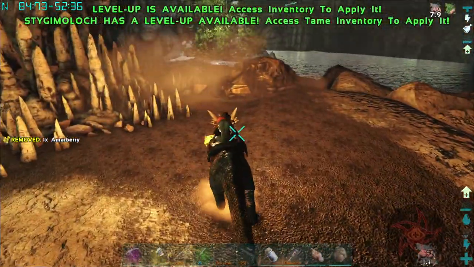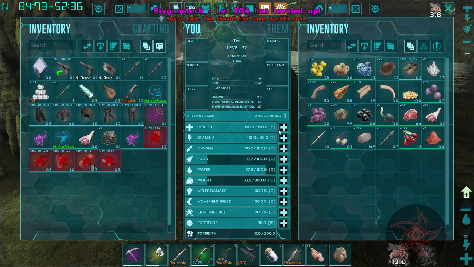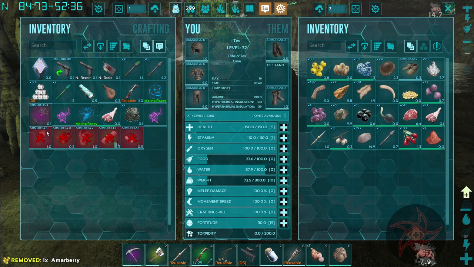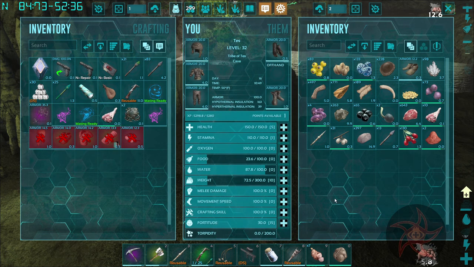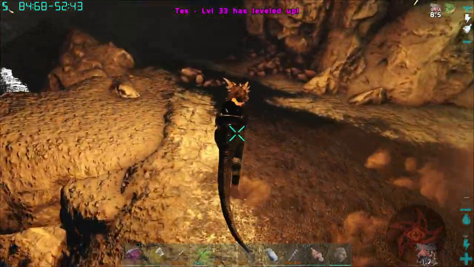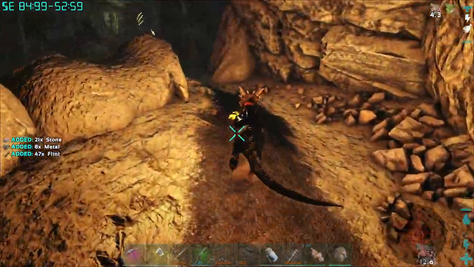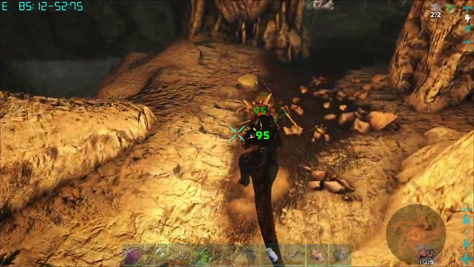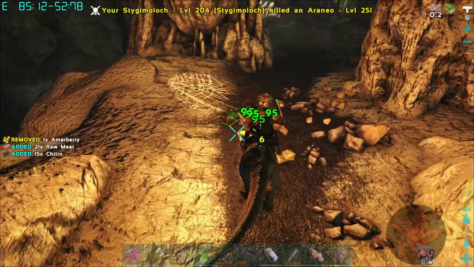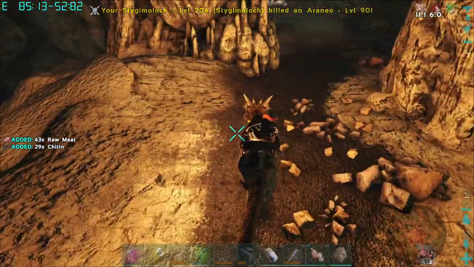Alright. Well, that was interesting now, wasn't it? And Stygimaloch leveled up again. And I leveled up. I am cold. But I ran into a green drop along the way, so I got a full suit of hide armor. Stamina. Level 33. Cool. So I do another 8 damage per bite now. For like 2 bubbles.